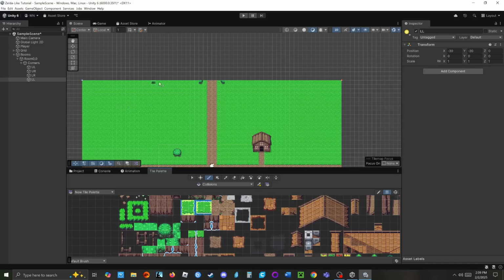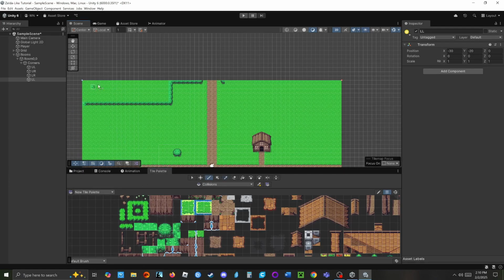Now, you can be creative about it if you want. You don't have to do just that. You can have something like this where you have that there, but then you put that there with a boundary coming down here. So you don't have to have your map be completely square every single time. And if you've ever played any action RPGs like Zelda, then you would understand that even though the rooms are rectangular, that doesn't mean that everything in the room has to be rectangular as well.